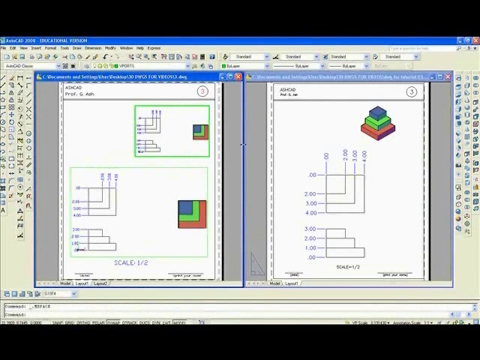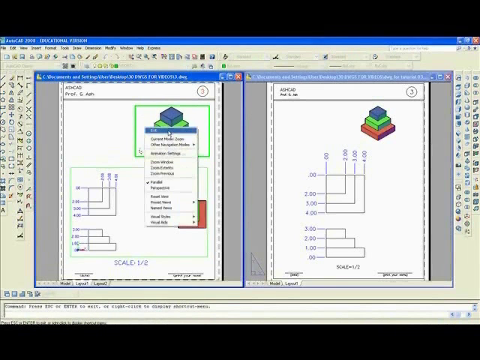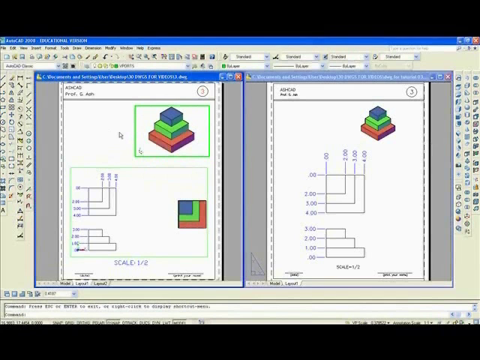Double click inside the small window, go to southeast isometric, pan and zoom to enlarge the object. Zoom real time, whatever, till you're satisfied. Double click outside to get back into paper space.